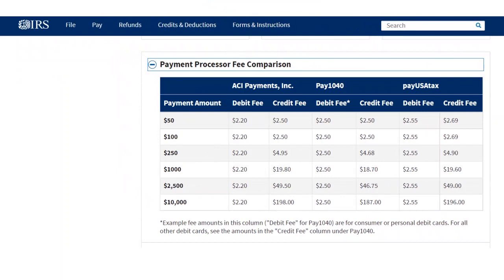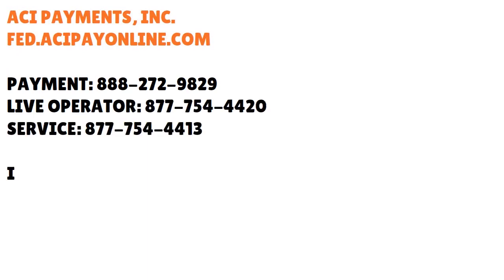Now, one thing I want to say here is that no part of the card service fee goes to the IRS. Okay, and you don't need to send in a voucher if you pay by card. And card processing fees are tax deductible for business taxes. You must contact the card processor to cancel a card payment. And the IRS will refund any overpayment unless you owe a debt on your account. And your card statement will list your payments as United States Treasury tax payment and your fee as a tax payment convenience fee or something similar. So very important. And we're going to show you on the screen right now the payment processor contact information.